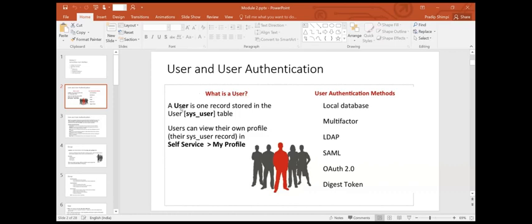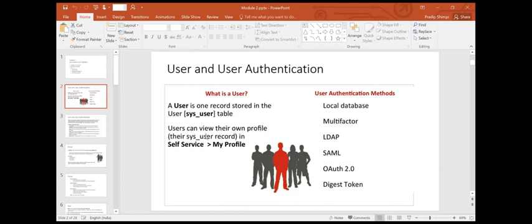This user form is the front end form for the end user, but actually in the backend, it is mapped to the sys_user table. If you go to the data dictionary of ServiceNow, you will see the table name sys_user there. So this sys_user table is nothing but the user form in the front end.